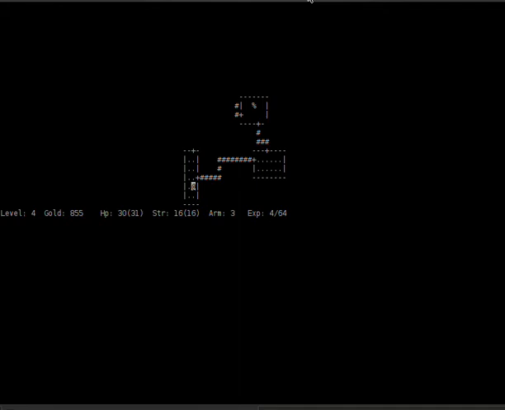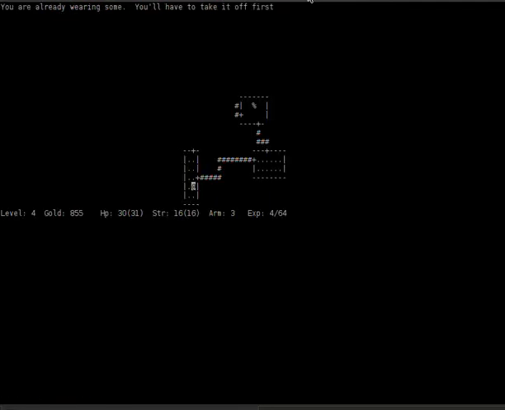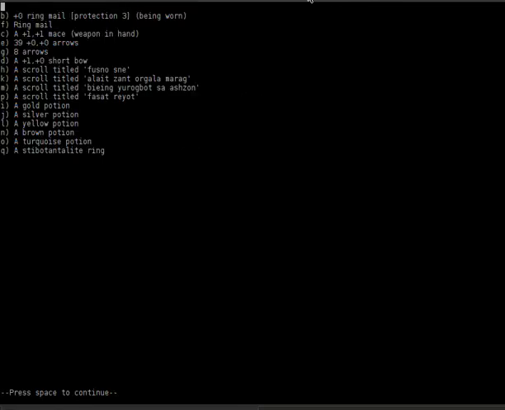Ooh, a ring. Where? No, not wield. Where? F. What? I'm not wearing a ring. Where? F. I have a ring? Oh, it's ring mail. Herp derp.